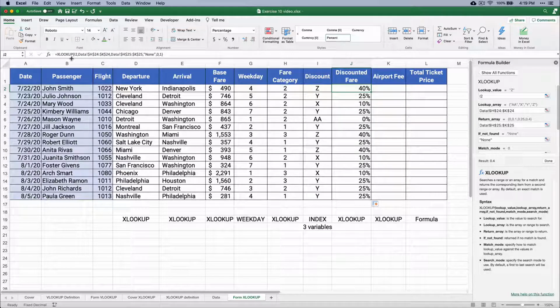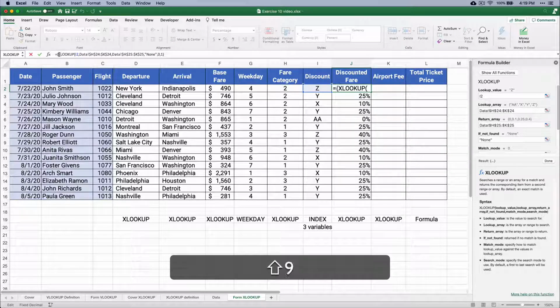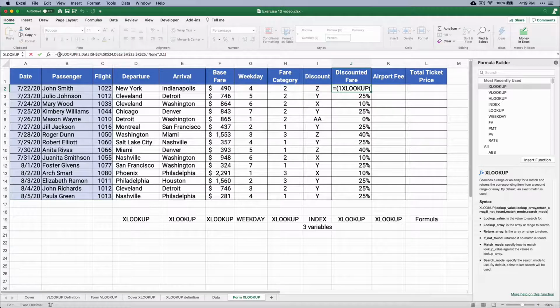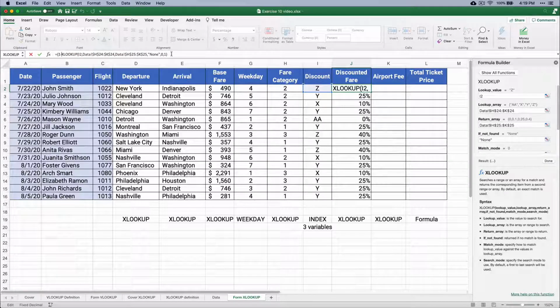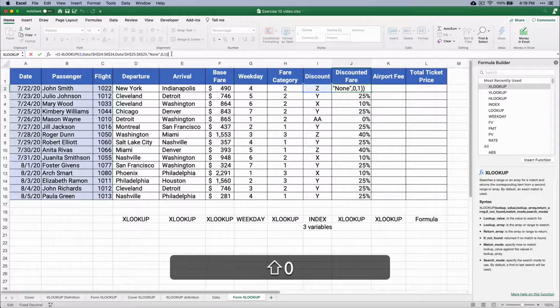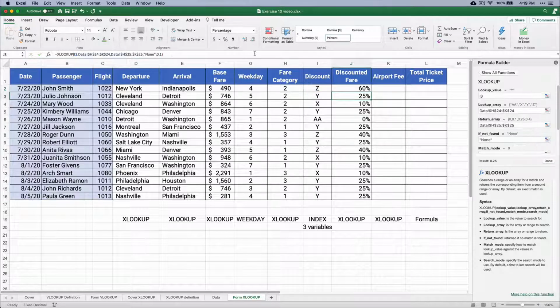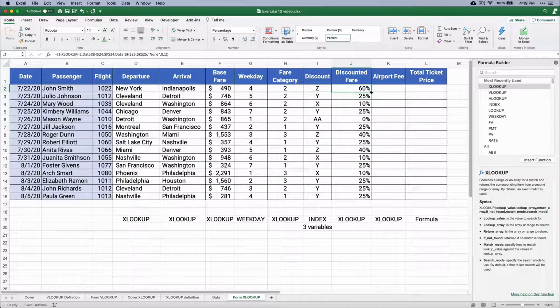We're going to do that by taking, start with parentheses up here, change in front of the XLOOKUP, do 1, parentheses, 1 minus that 40%. I'm going to close the parentheses at the end, and it changes that 40 to 60%. So I'm changing the 25 to 75, the 10 to 90, and the 0 to 100%.